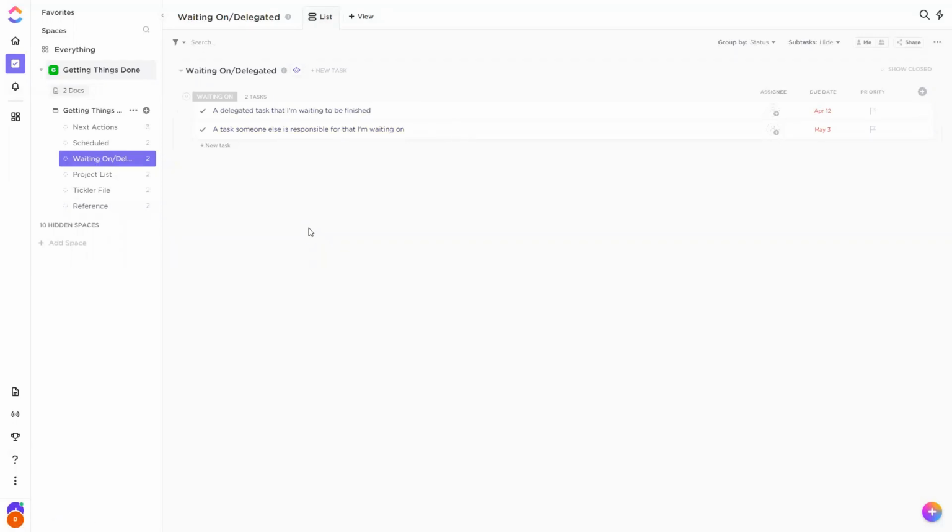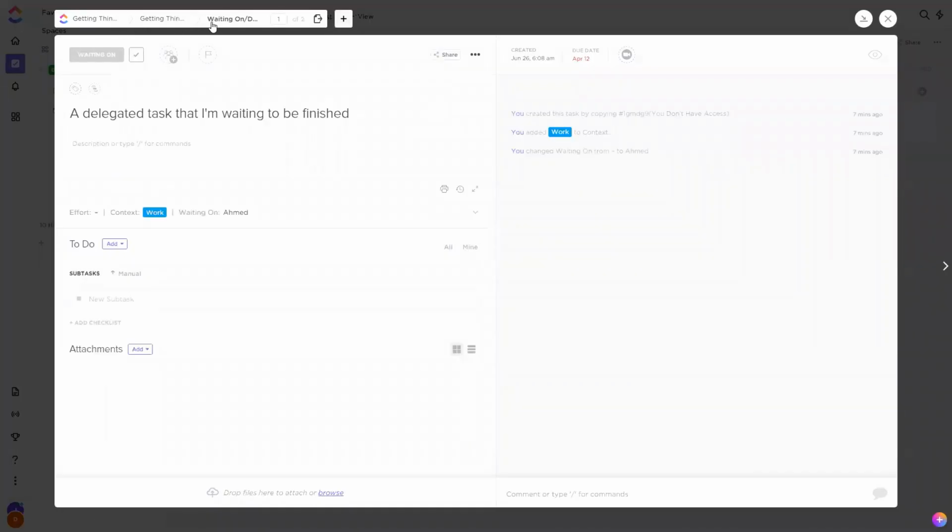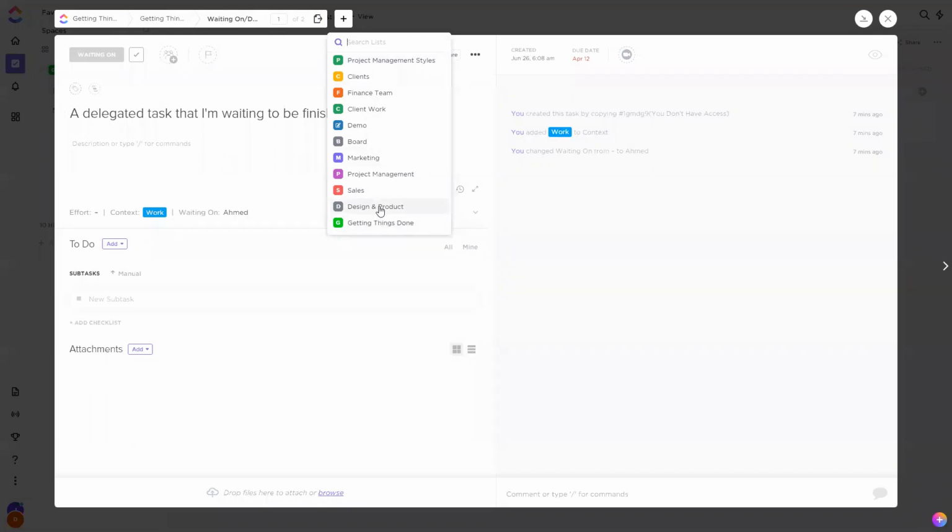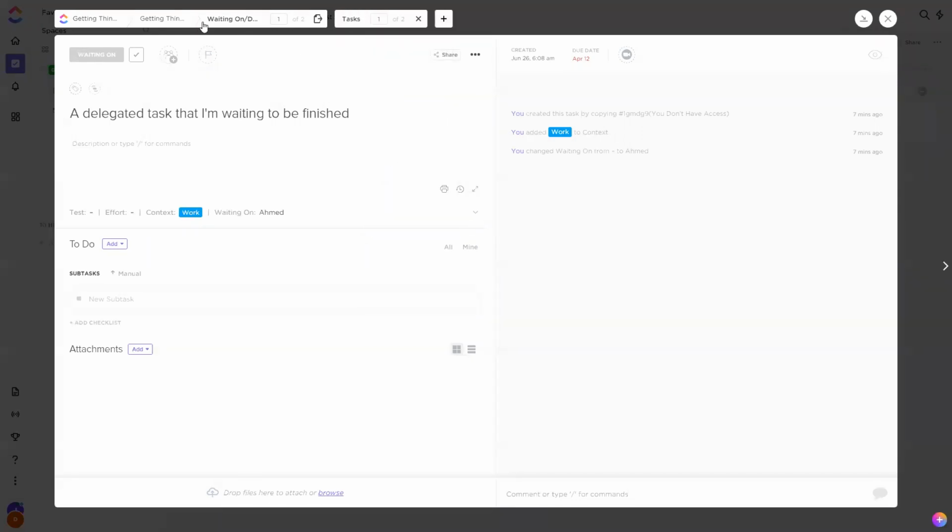If you are working in ClickUp with the person that you're waiting on, you can assign them to it so that they will see it. You may even wish to put it in their space or their folder, list, whatever they're working on, wherever their kind of personal area is. One thing that can be done is that you can have it in your waiting on list and then also add it to a second list, which is their personal list. So perhaps I'll put this in the demo personal tasks. So now it's in my list.